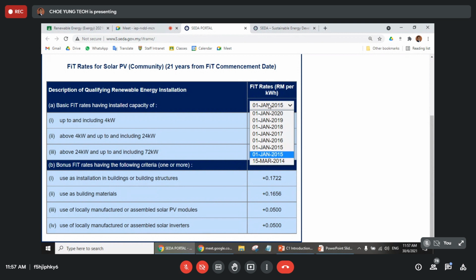But let's look at the recent one, January 2020. You can see only 54 cents. 2015 is 91 cents. It dropped by half already because the capacity becomes larger and larger, but the fund we have remains the same. So when we divide by the total amount, then it will become less and less. Okay, this one the government didn't pay for it, but the consumer pays for it. Okay.